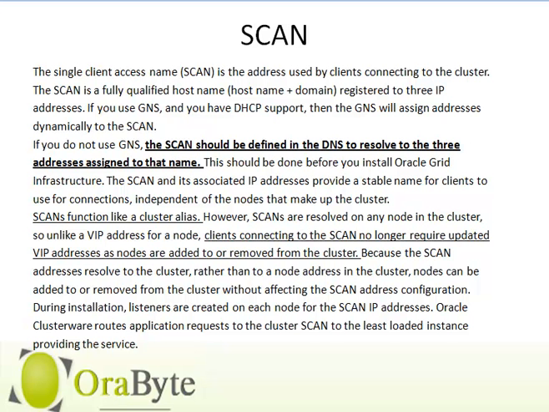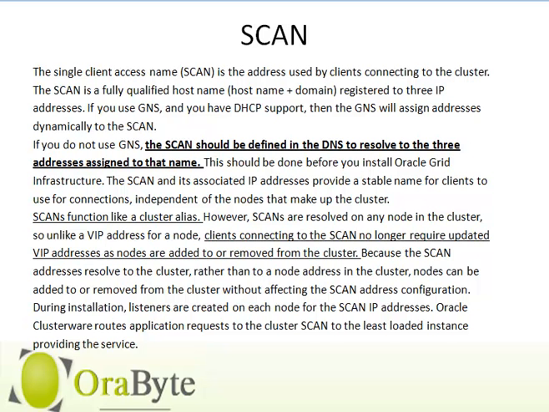The diagram showed 1 scan name, 3 scan VIPs, each VIP having its own scan listener. Then each node has its own application VIP, and that default application VIP is used by the listener, and the listener is running on that node. So there will be an application VIP on each node, there will be a listener on each node, right?